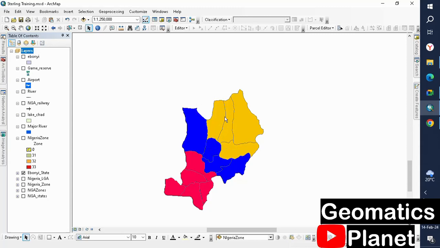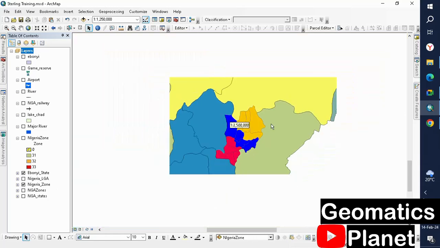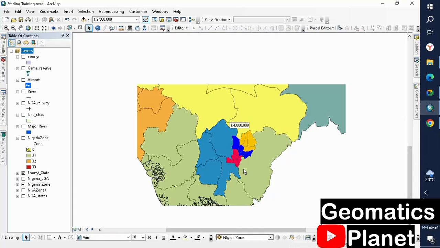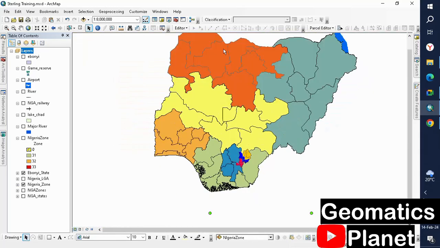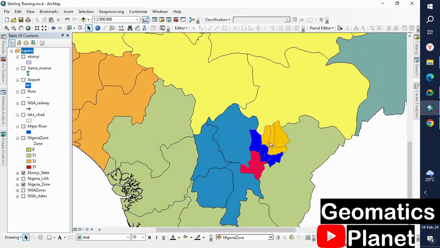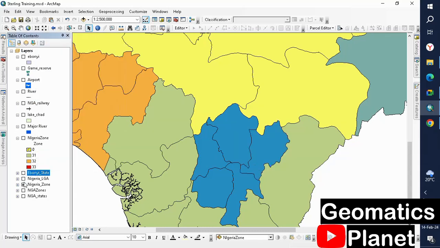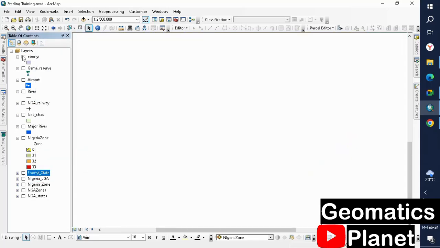Ebonyi is the senatorial district, and this is how it is created. It is the same thing we did with the Nigerian map, where I grouped the map into layers and into geopolitical zones, as you can see. I want you to repeat the same process for the particular state you choose, according to the senatorial district or senatorial zone. Now I am going to quickly do it. I turn off the rest, remaining with the Ebonyi layer that I'm using for the lecture.